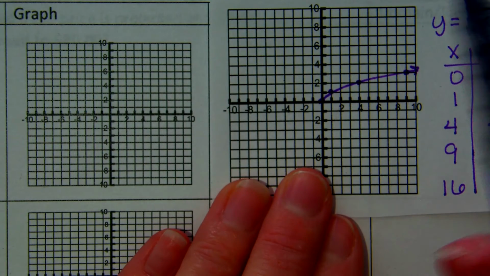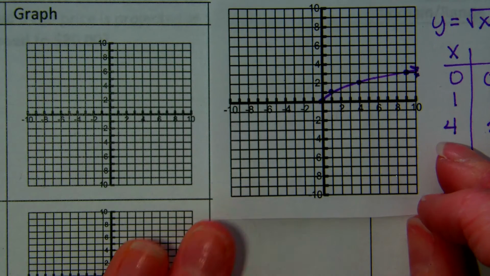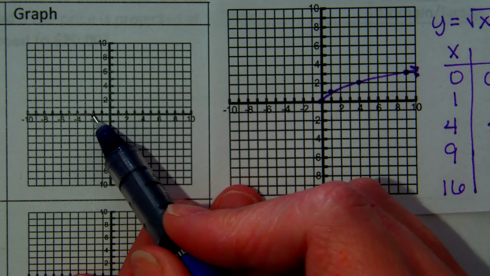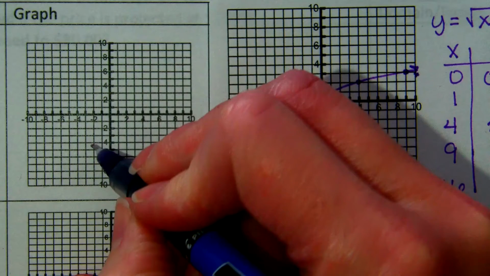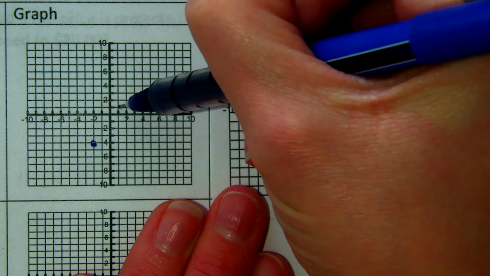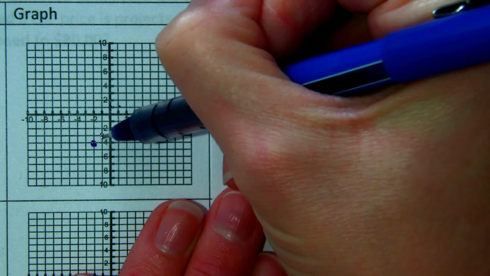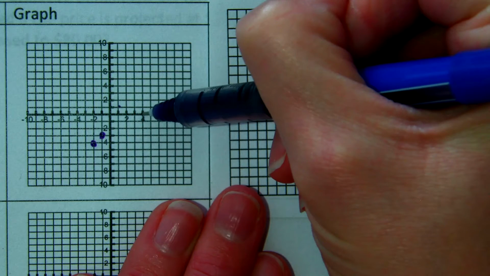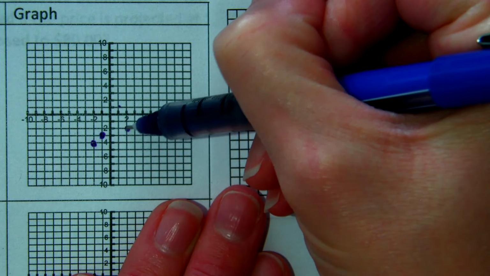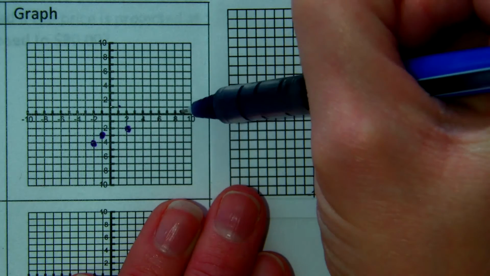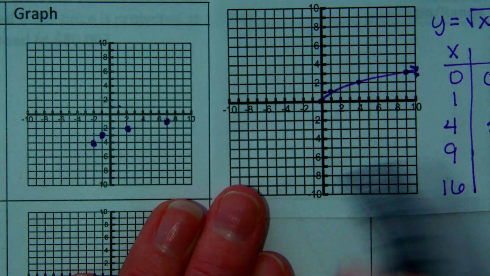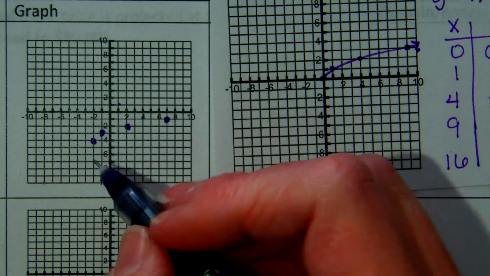Remember that when we transform the function, we're starting with this graph right here, and we're transforming it. So we're going to go left 2 and down 4. So I start with that 0, 0 point right there, and I move it left 2 and down 4. It's this point right here. And then I come to the 1, 1 point, and I go here and then move it left 2 and down 4. And then the 4, 2 point, we move left 2 and down 4. And the 9, 3 point, again left 2 and down 4. And so that moves the entire graph left 2 units and down 4 units.